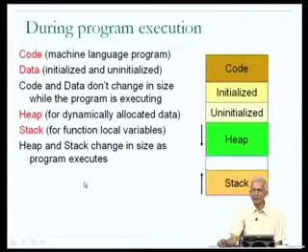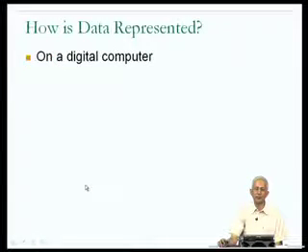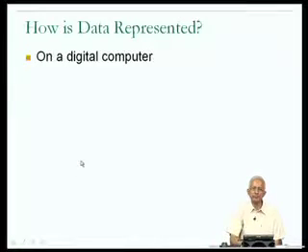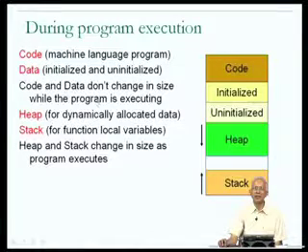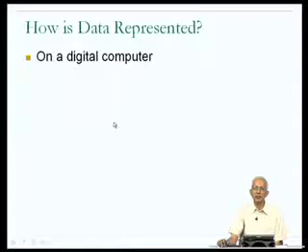So now we are getting a slightly better understanding of data, but we do need to get a clear picture about the actual representation of data. So we'll cut to the quick and ask this question: how is data represented? Until now we were just talking about data in the abstract. I used examples of integer data and real data and character data, and talked about how data could differ in its type or in various other attributes. But now we do need to understand more about what our data looks like inside a computer, because that's what is manipulated when our program executes.